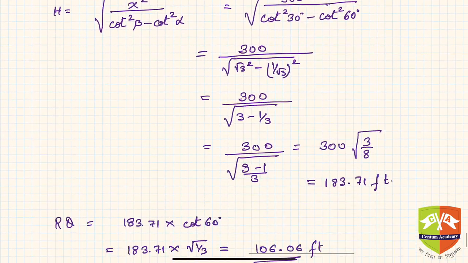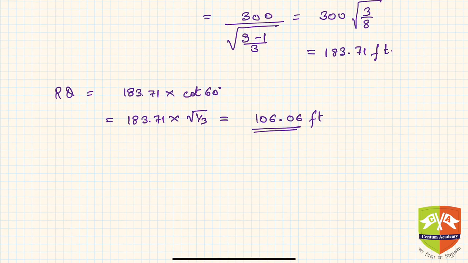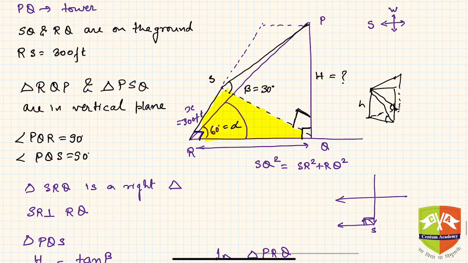Okay, so I hope you understood the solution. This problem was a little different because it involved trigonometry in two planes, but if you are in command of the figure and have understood the question properly, you will be able to find the desired result. Always keep in mind that the desired result has to be in terms of knowns. So try to eliminate all the unknowns, and hence eventually you will get the desired result.